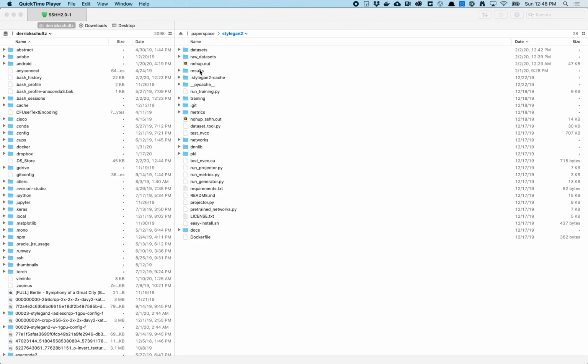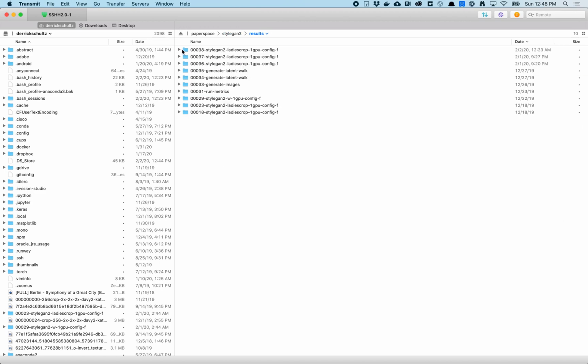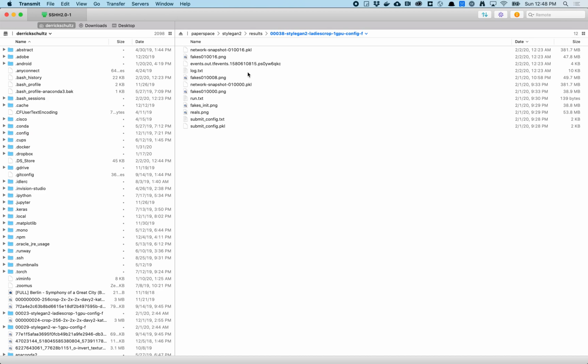So I've let this model train for a couple hours, and we're going to look at it and see what we're getting. The first thing you're going to do is inside of StyleGAN2, click on results. Because I've been training this model a bunch, you're seeing a ton of higher numbers here, like 00038. You will probably see all zeros or maybe all 01. You'll also see the name of the model you passed in here, and then a bunch of other stuff. When you go inside this folder, you'll see a bunch of pickle and other files, and the things we want to look at are the fakes. Usually you want to look at the latest fake. That's how you can tell if something's working. I'm going to go ahead and open this.